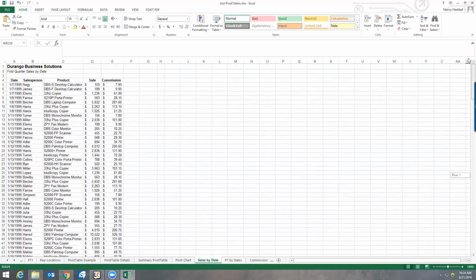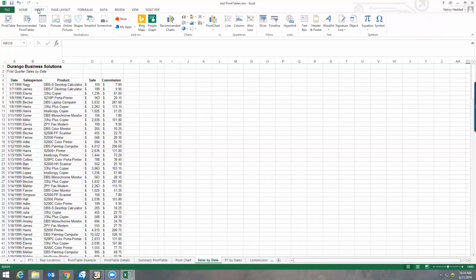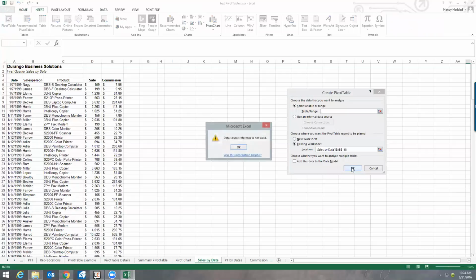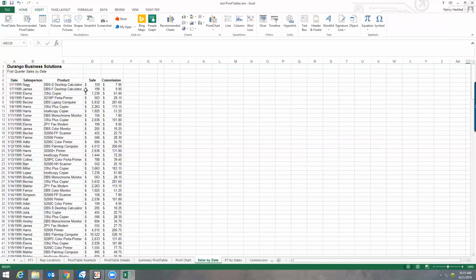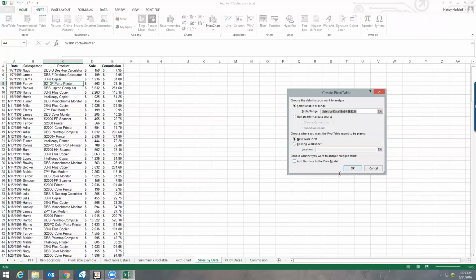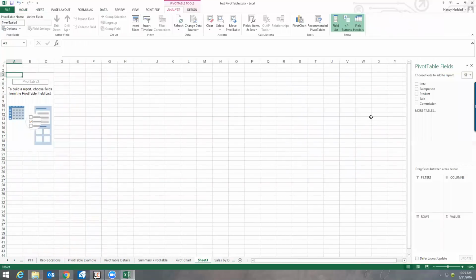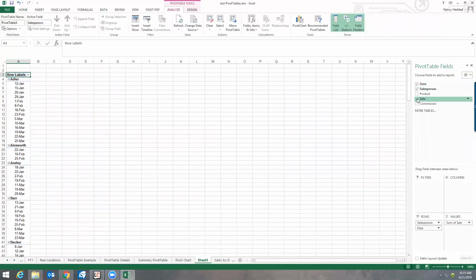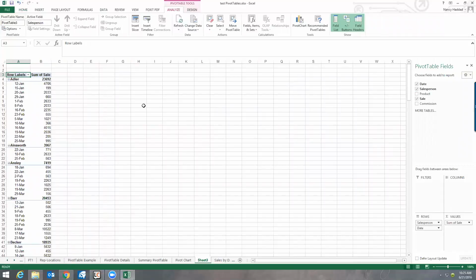And what if I'm not interested in looking at the individual days, but I'm interested in looking at it by month or by quarter? These happen to all be in the same quarter, so that wouldn't help us very much. But I can create a pivot table, going to Insert, Pivot Table, okay, and I can say I want a new, whoops, maybe I wasn't clicked into the pivot table area. Okay, got to be there. There we go. And let's say I'm going to say salesperson and then date, and then I'm going to say sale. That's going to be my function, my numeric function.